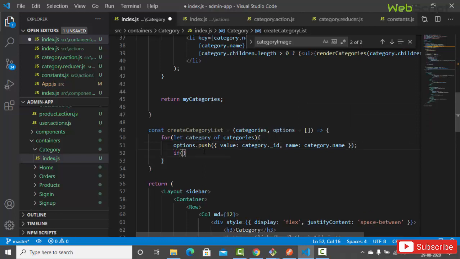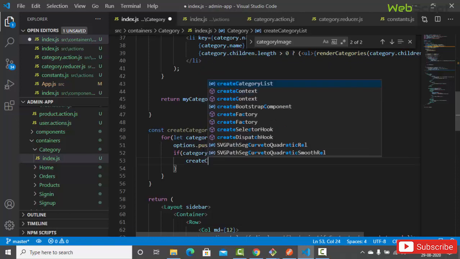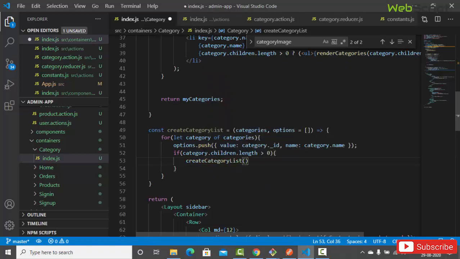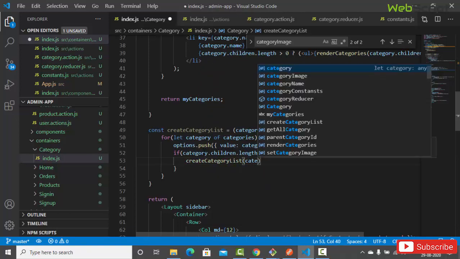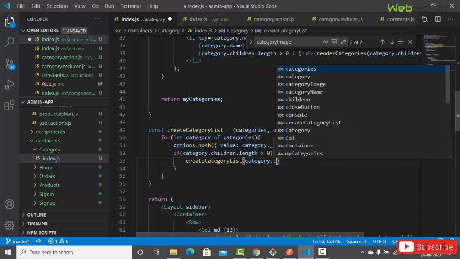Next we'll check if category.children.length greater than 0, then we'll recall it. So we'll say create category list, and here we're going to pass the categories, not category, here we're going to pass category.children.